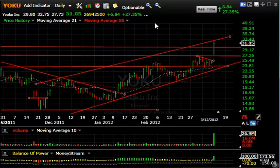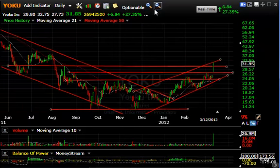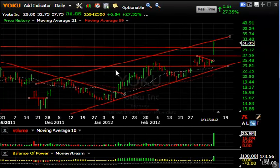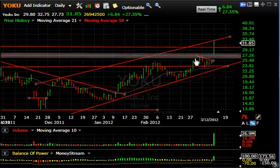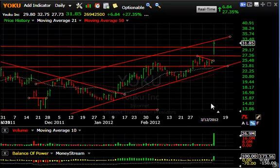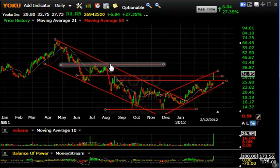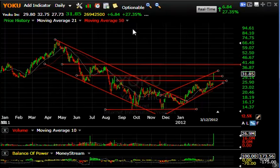YOKU, a monster day. 27 million shares traded. That's the biggest I've ever seen on YOKU. It has announced a merger and probably an accretive one. Or should I say, they took over another firm. The stock then popped and ran all day, and it got as high as 32.75, closing at 31.85, up 6.84, or 27%, on huge volume. That kind of a move, after it breaks out of a base, is usually destined for higher levels. Let's call this level up here around the 40, 41 zone my intermediate target, with a short-term target about 34.5.